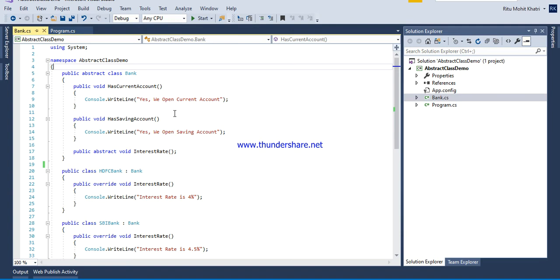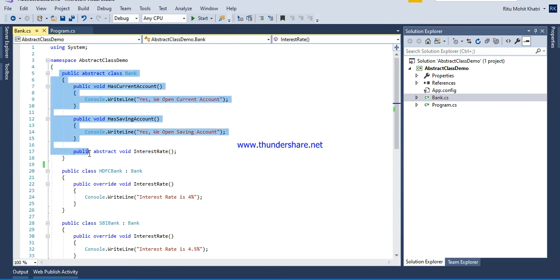This is also a question for you in the interview: why should we use an abstract class? You need to answer that it can be used to have some common methods as well as to have the declaration of methods which can be abstract, for the other child classes. Here, if we are creating an application for multiple banks, first we have created one abstract class.